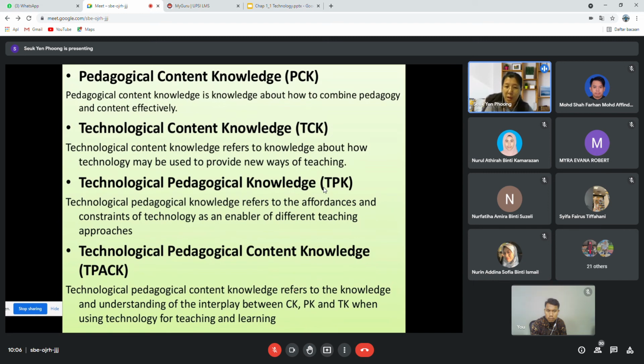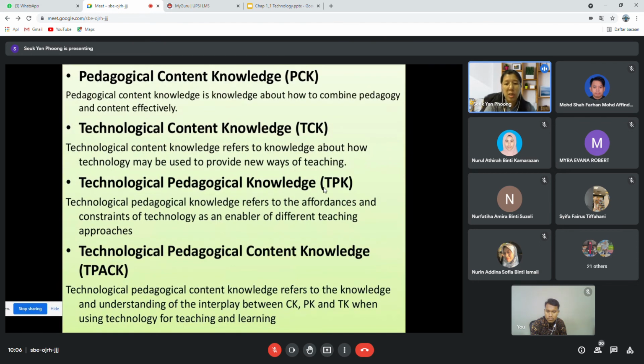Technological pedagogical knowledge is the affordance and constraint of technology as an enabler of different teaching approaches. It means how we integrate technology with teaching strategy or teaching method to deliver the knowledge.